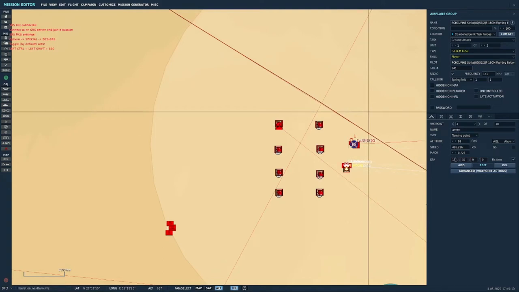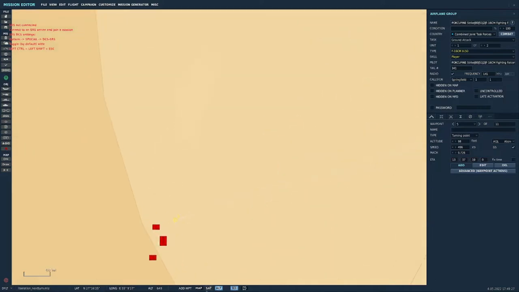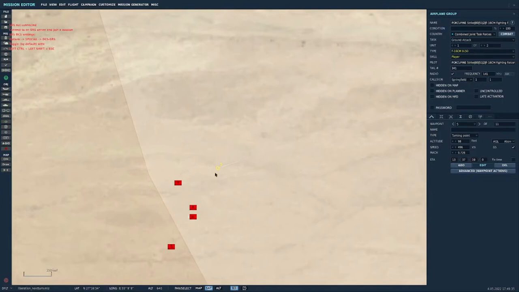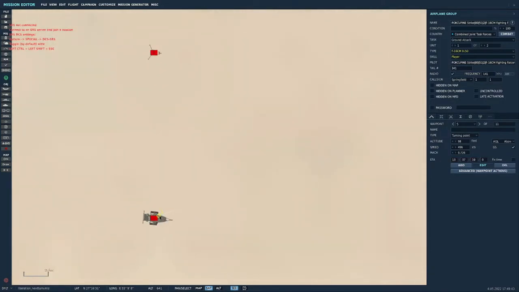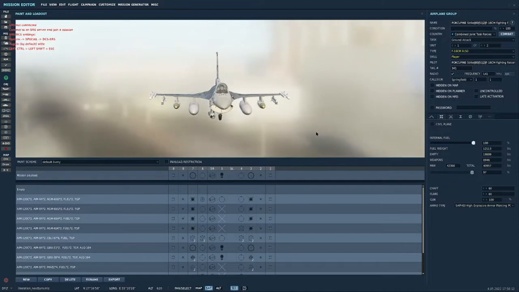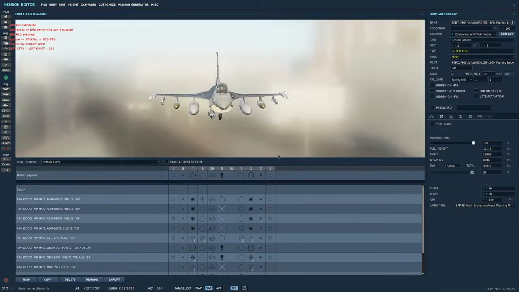Waypoint 4. Let's add a waypoint here. All right, SA18. I know what it means. I'll drop in GBUs, extra fuel.